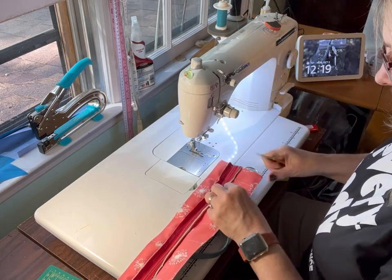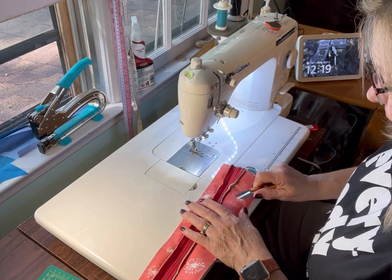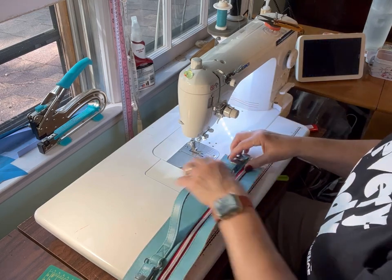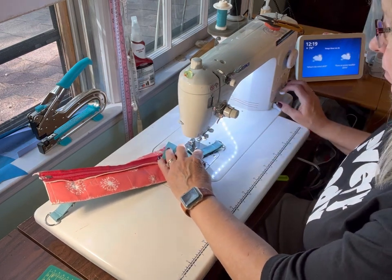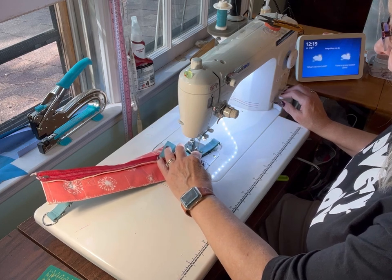Lots of threads on here. Okay, I'll get those in a minute. Let's just finish this. One thing at a time, Renee. One thing at a time. We can get sidetracked here, or at least I can.